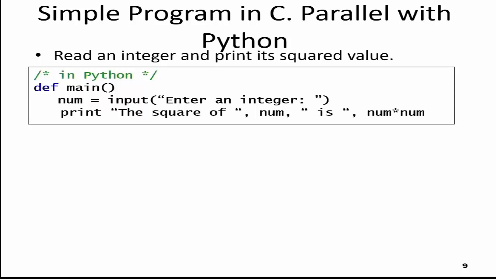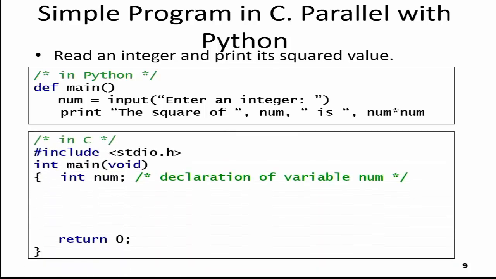So now, I already printed something on the screen, but what if I want to read something from the screen? Again, it's part of the stdio.h thing. In Python, you use the input function, which is going to print this message and read something from the screen and then put it in the num variable, right? In C, we do something that is very similar. Here you didn't define num, right? This is the easy thing of Python. This is why it's one of the most famous languages, because it's very easy. You use a variable, then it's defined by default.